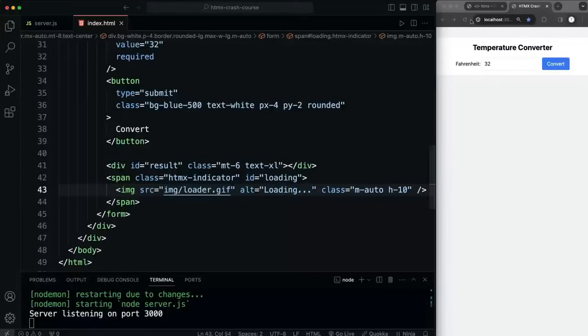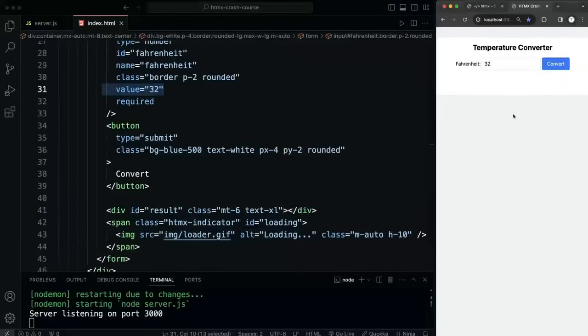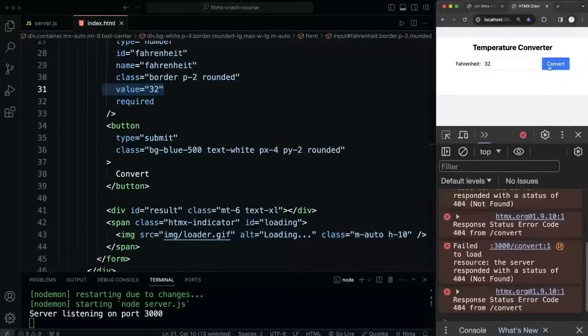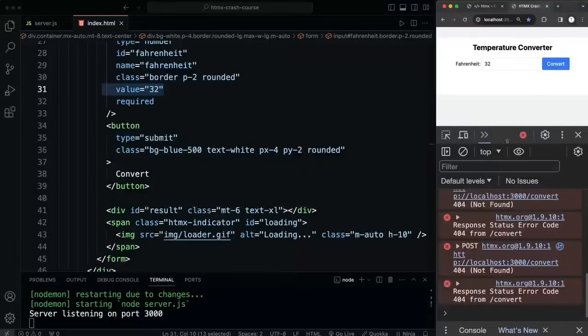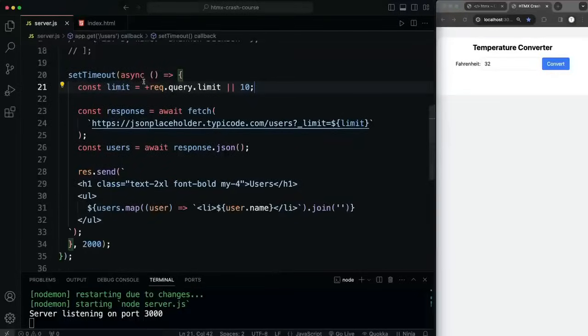All right, so at the moment, if I click convert, and 32, I just have that in here by default, but it's not showing anything, but it is making the request. So if we look down here, you can see every time I click it, it's making the request. We're just getting a 404 because it doesn't exist. So let's create that endpoint.